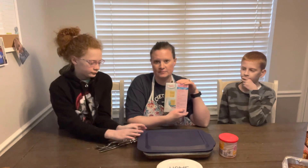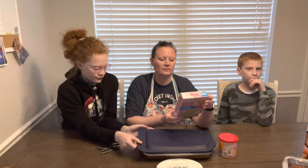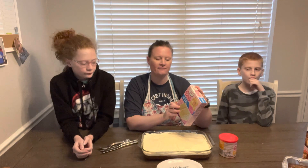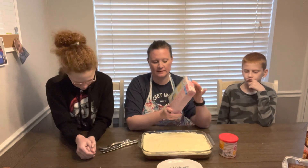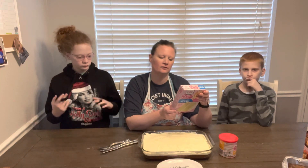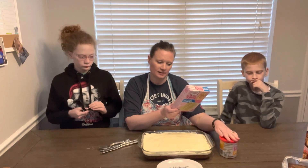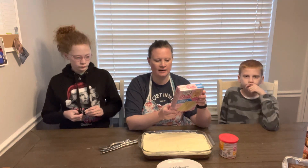There's also a recipe on the back, just like with the banana cake, if you want to make it a little more involved. The easy prep recipe calls for one cup of milk, four large eggs, and a half cup of melted butter. The fancier recipe on the back also needs the buttercream frosting and two cups of sweetened flaked coconut, and you make it in layers.